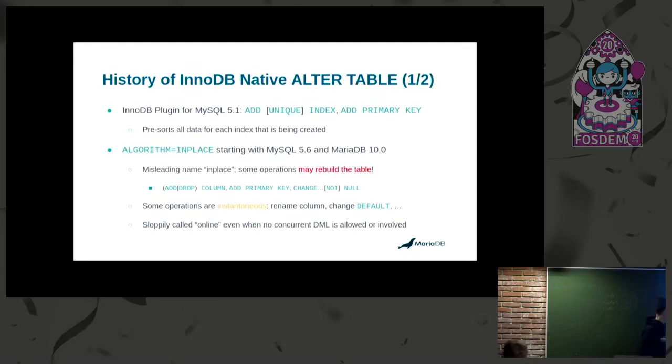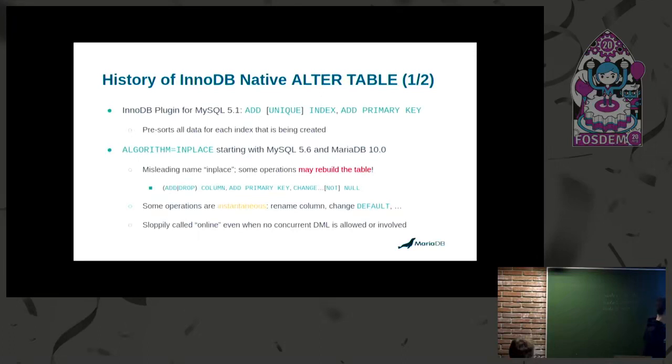In MySQL 5.6 we got more features for that. You can also add or drop columns, or you can drop a primary key and at the same time add a different primary key, and you can change a column to accept or not accept null values. And all this can be done by rebuilding the table, but using this native algorithm to rebuild it.